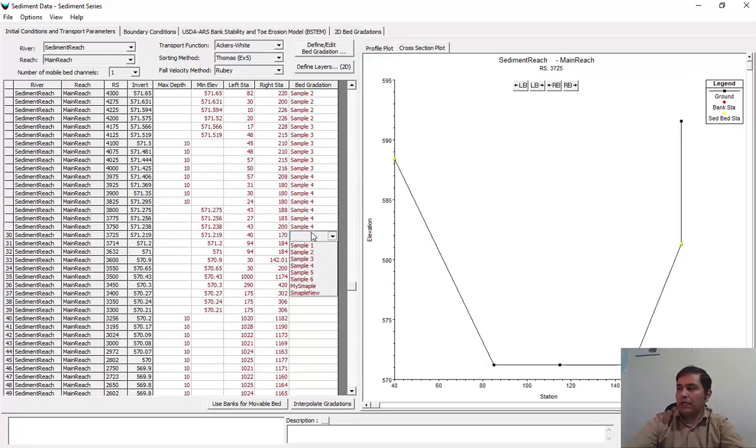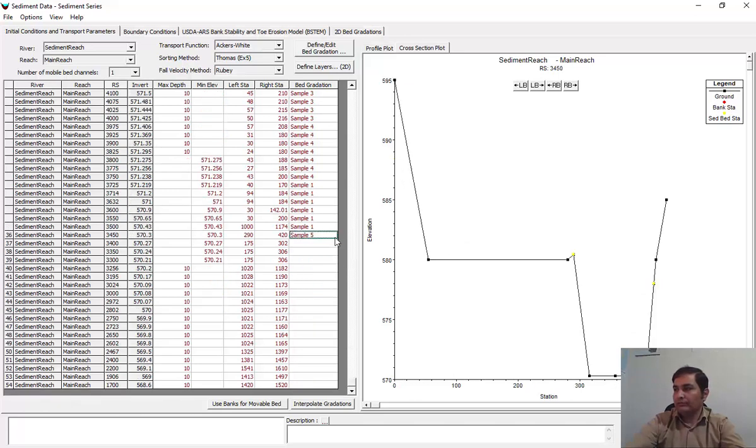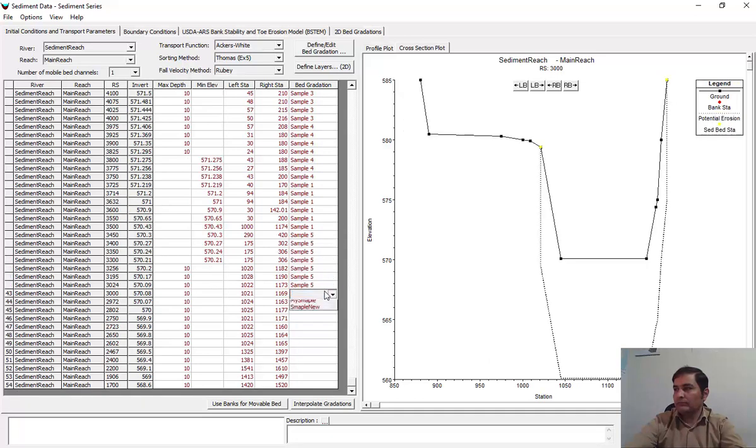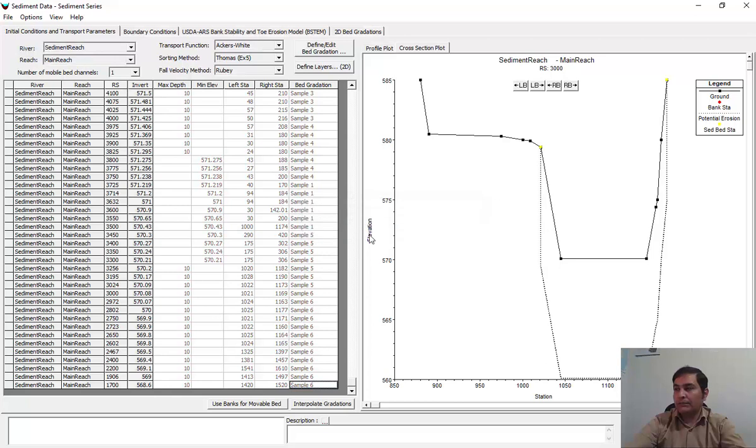You can use, for example, sample 1 again for some cross sections. Do this selection for all cross sections. Okay, let me save these files: in the file menu, select sediment, save sediment data.